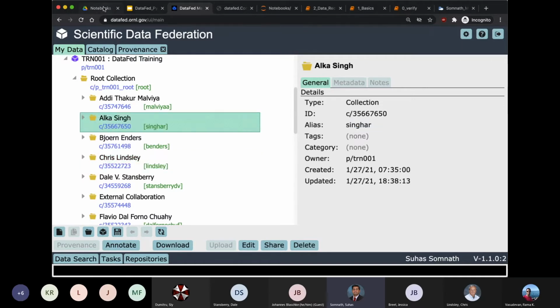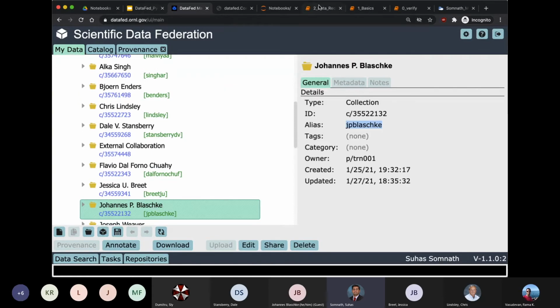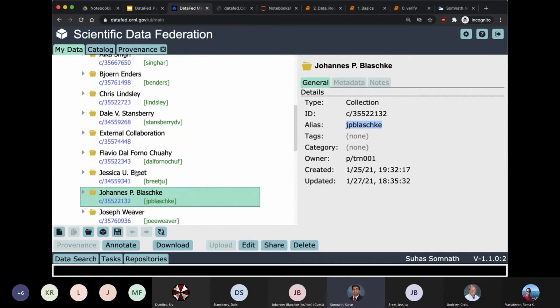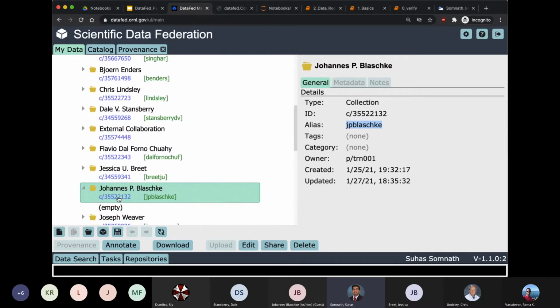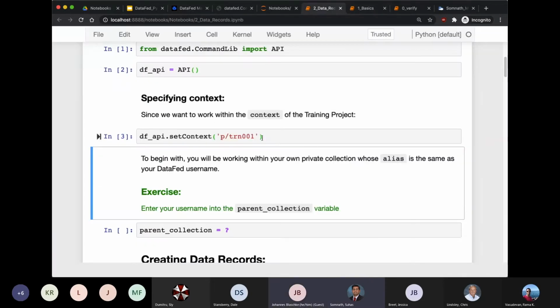What I'd like you to do for us before we move forward is look up what this is for your own collection, and paste it in here. The reason I'm asking you to do this is so that every one of us works within the context of a collection initially. We certainly do have some collaborative exercises, but the point is you work within the context of your collection, so there isn't a name clash with another person. That's all. You can do this one, or you can give it the unique ID, or you can give the alias. It doesn't matter this way because we've already set the context to this project.